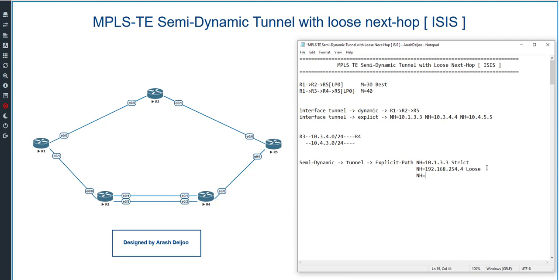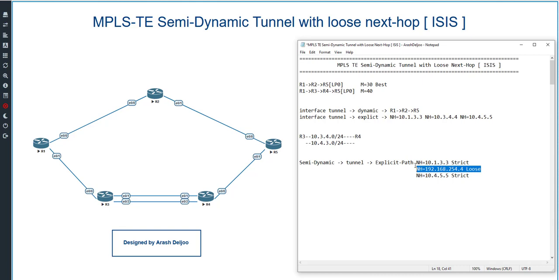According to this function we can configure two types of next hops in the explicit path. The first type is the strict next address or next hop. You know that until now we configured only a strict next hop. I will show you a strict next address, but if you want you can configure the loose next address. This means that we can configure explicit paths, and in some places we can use the loose option.